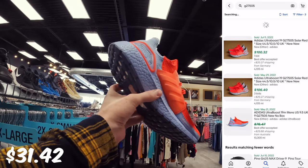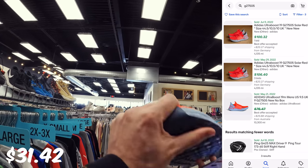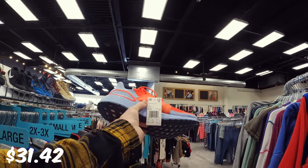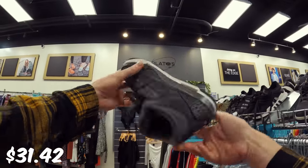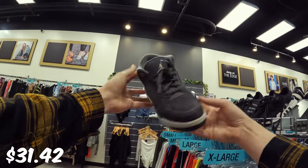So these are moving, but like very slowly and only in other countries, which is kind of odd. So I'm not sure if I want to grab these or not, but they're brand new. For 40 bucks after using my discount points, hopefully less, like maybe 30. Not bad. Oh man, we got Jordans. We got threes. $30, size 5. Not bad.